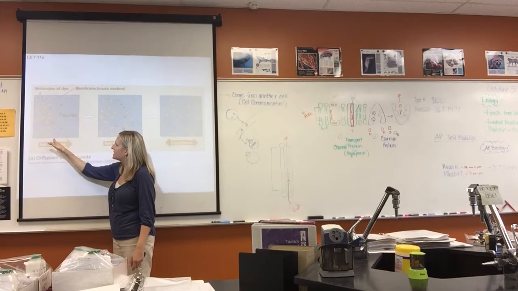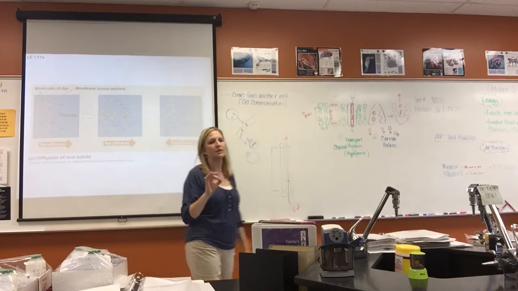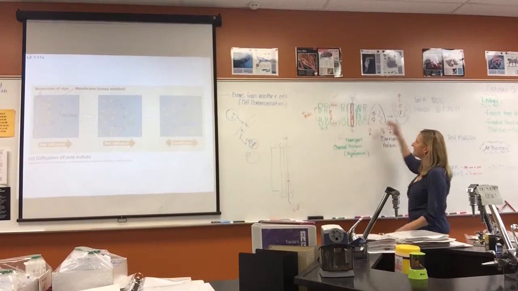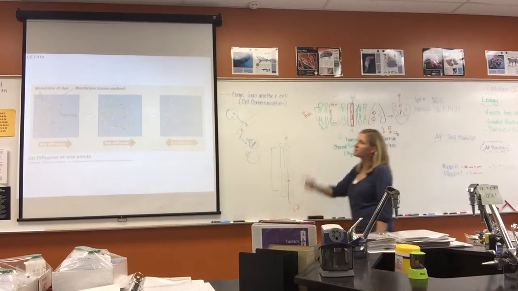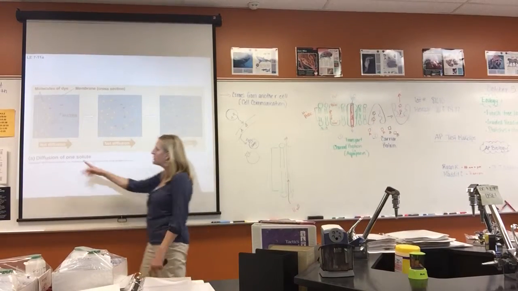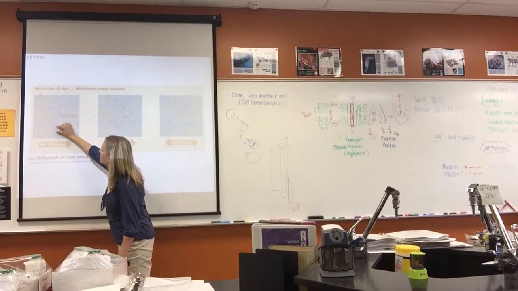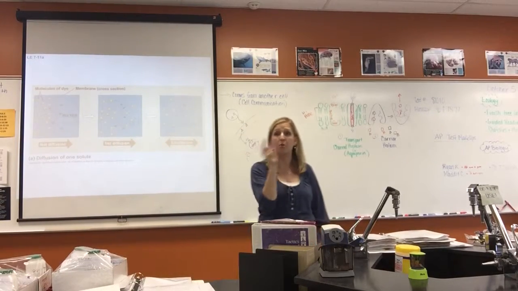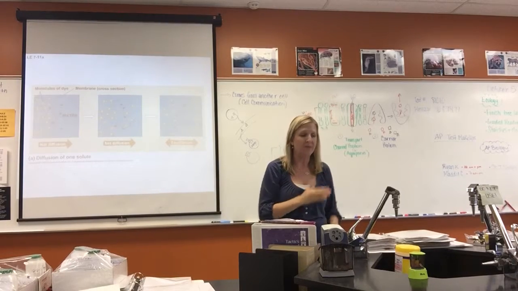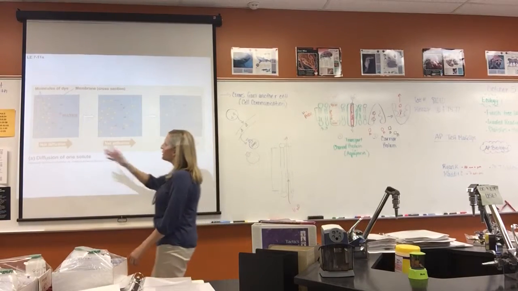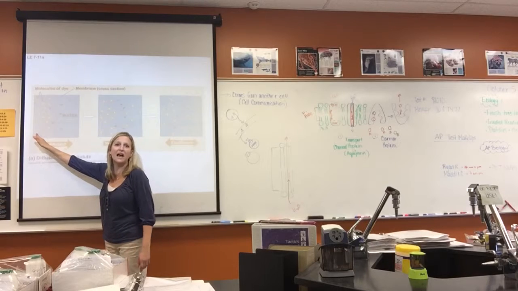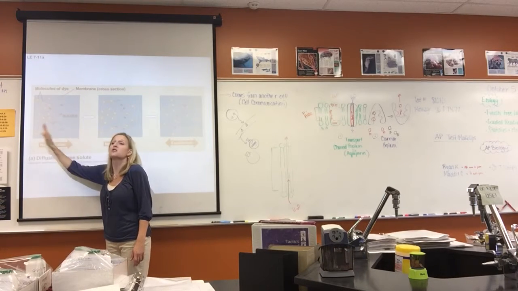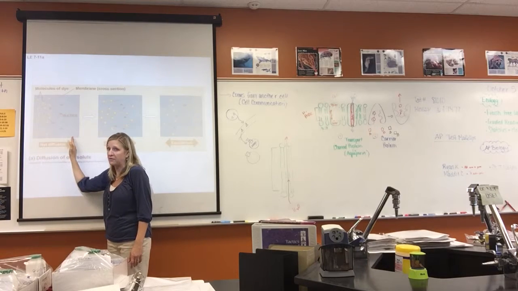And the left side is separated from the right side by a selectively permeable membrane. This is a little bit different. This is a fake membrane. It's not exactly like the cell membrane. This membrane is selectively permeable based upon size. It has pores in it. And basically, if the molecule is small enough to get through the pore, it can go to the other side. So what happens is, when we look at this, we can clearly see that the higher concentration of dye is on the left than the right, because there's no dye on the right. So you should be able to tell me that it's going to go from left to right.